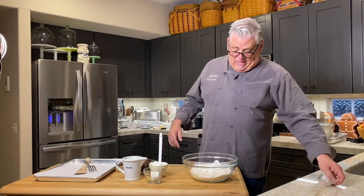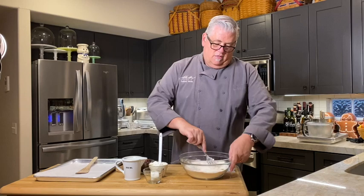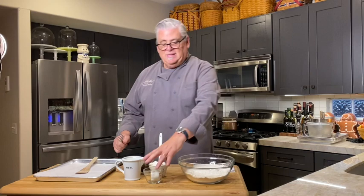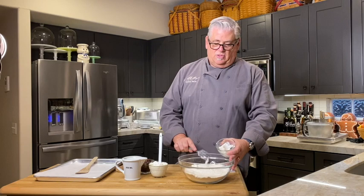Then we have baking powder and baking soda. So we've got all three in there. I'm just gonna take my pastry blender that I got from Julia Child. Everything that I get from Julia, I let you guys know. And I think she'd be 110, 109, somewhere under there. Shortening, not butter in this one. And we're gonna just take little pieces and place it around our bowl.